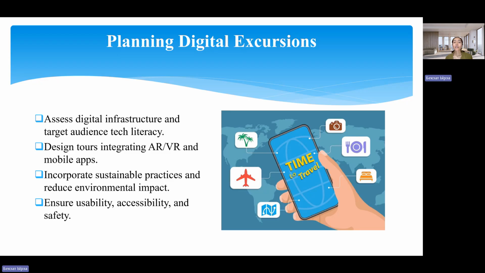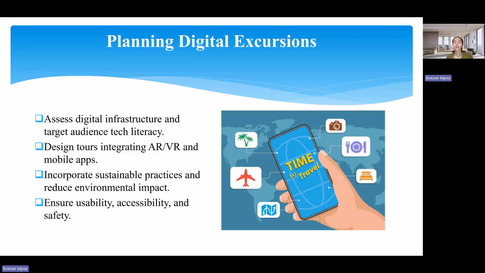Then design tools integrating AR or VR and mobile apps. Depending on your target audience, you will choose which types of tools you will apply for your excursions.